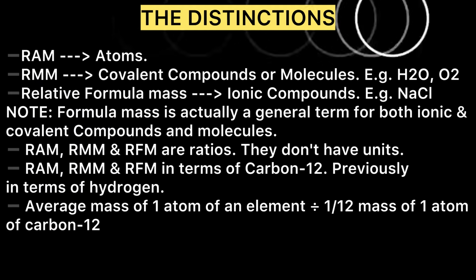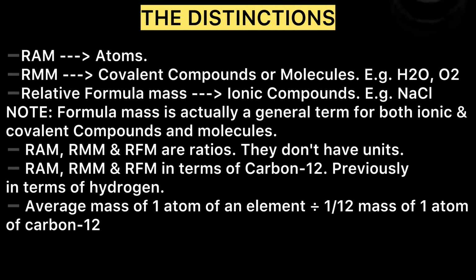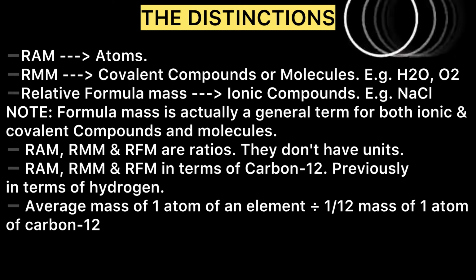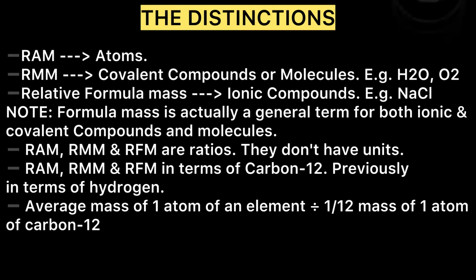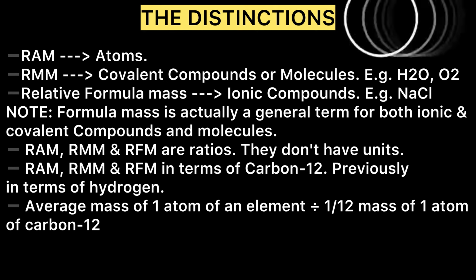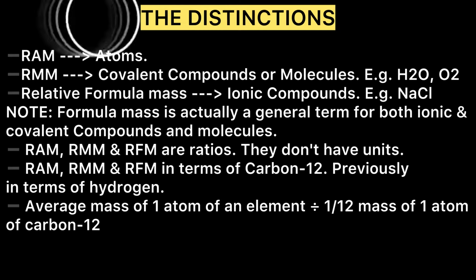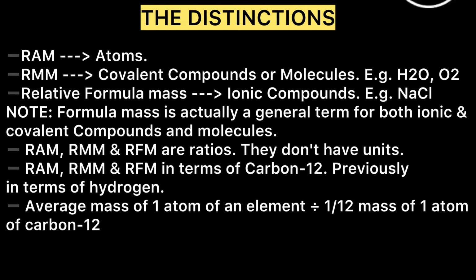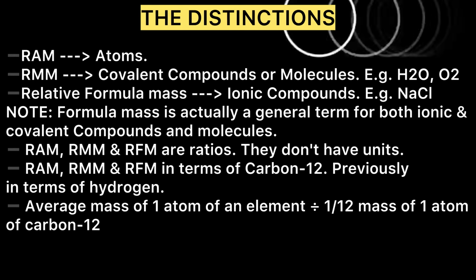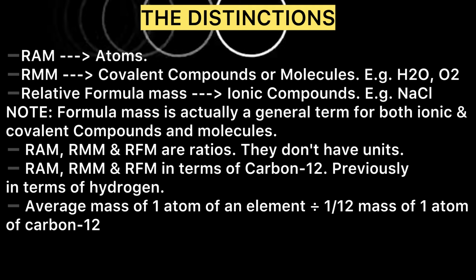Now, I want to also show you something: relative atomic mass is for atoms. You know what I'm talking about? I'm saying that the relative atomic mass of carbon is for atoms. The relative molecular mass is for covalent compounds or molecules. For instance, H2O, oxygen, so covalent compounds or molecules.